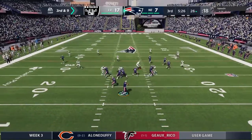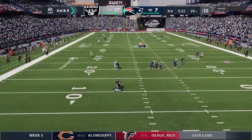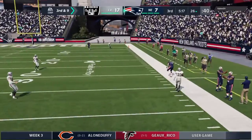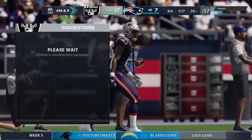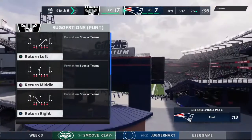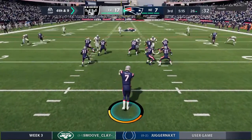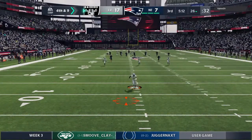Out of the gun, Newton. Now he's going to let it go deep, right sideline. And unable to connect, incomplete. I'll give them credit, they took their shot, but it's going to bring up 4th down. I'm sure this isn't a novel thought, but maybe run some simpler routes instead of trying to get it all back in one shot. Defense certainly appears to be ready for him. Try and get it back little by little instead of in big chunks.